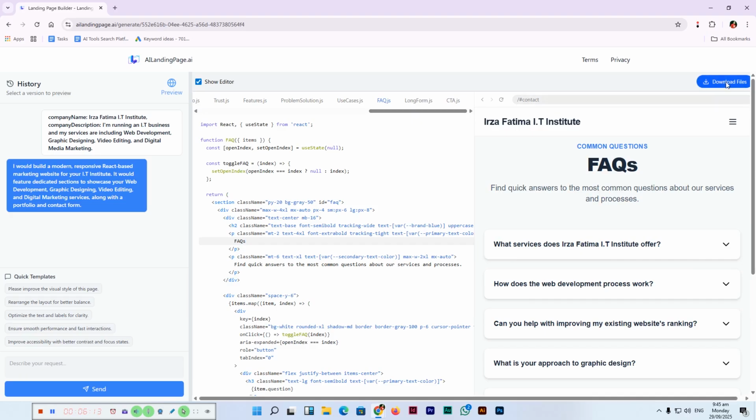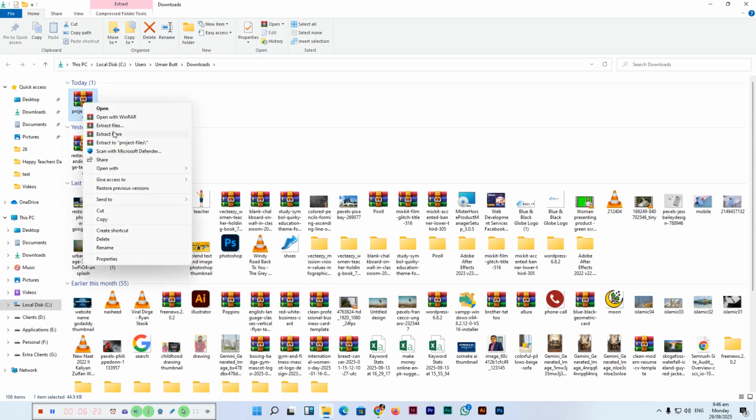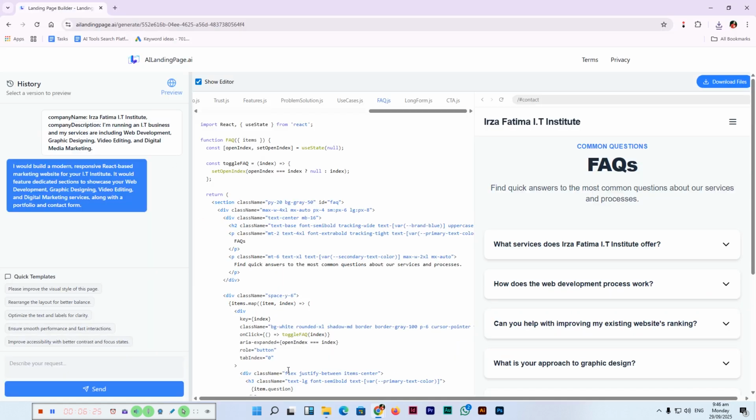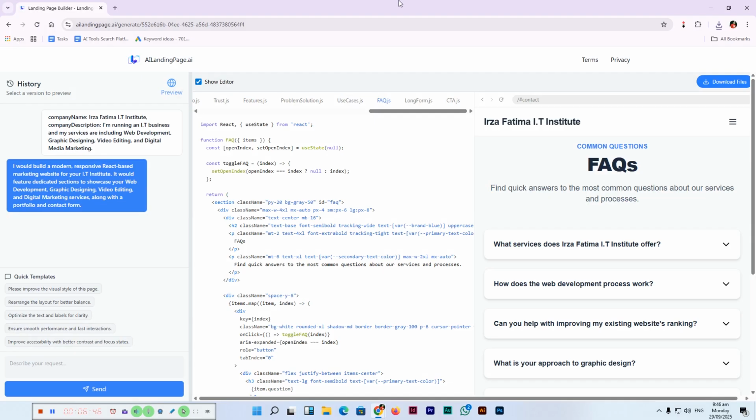You can download files from here if you want, and you can see the project files have been downloaded. If we look in the folder and extract the files, you can see all the files are there, including index.html and JavaScript files, the CSS file, the cascading style sheet, and then the public folder as well, with index, then styles, and then components, JavaScripts also there.